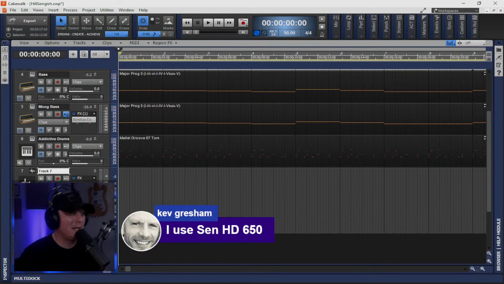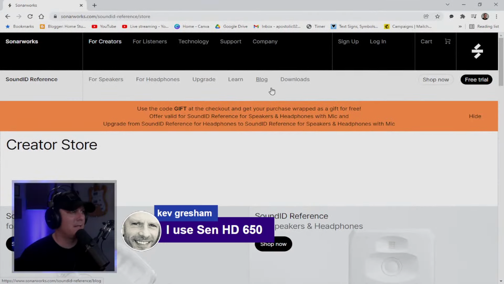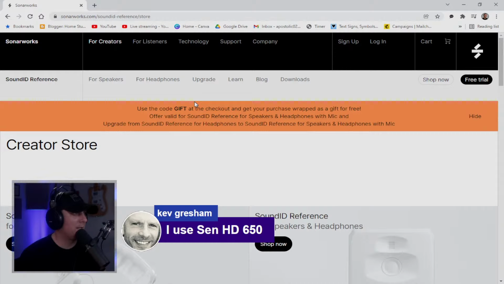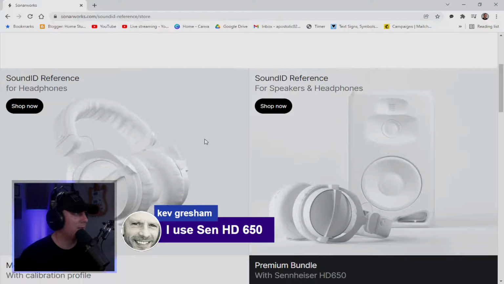Kev Graham says, I use the Sennheiser HD650s. Yes, those are some good headphones. I've definitely heard those. And if I'm not mistaken, those actually do have a sonic footprint, so to speak, within SonarWorks. So there's already a calibration profile for those in the SonarWorks store. Let me check this out. Oh yeah, they have a new thing right now too. If you want to get the SonarWorks as a gift for somebody, if you use gift at the checkout, they'll wrap it for you too.